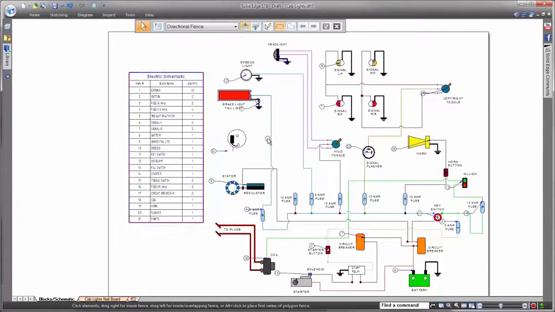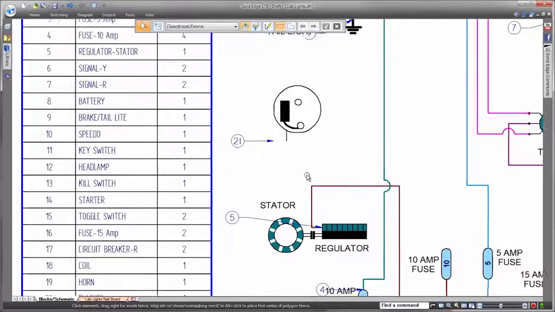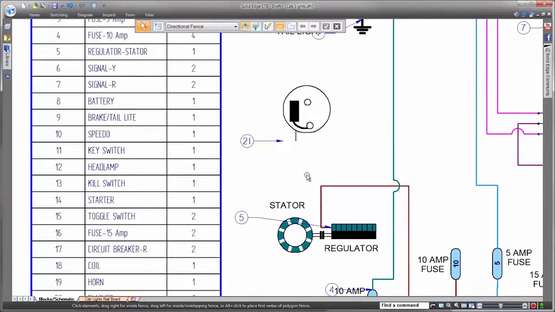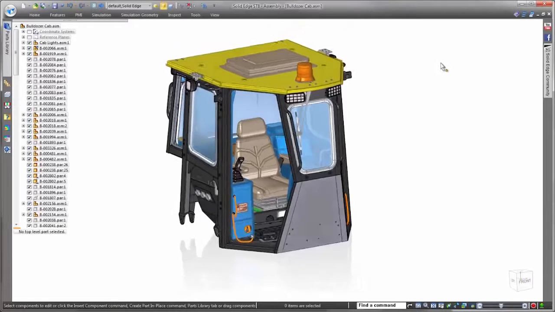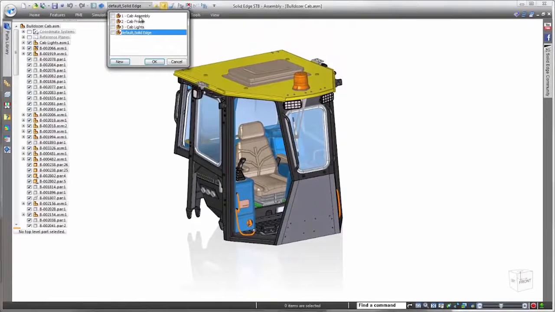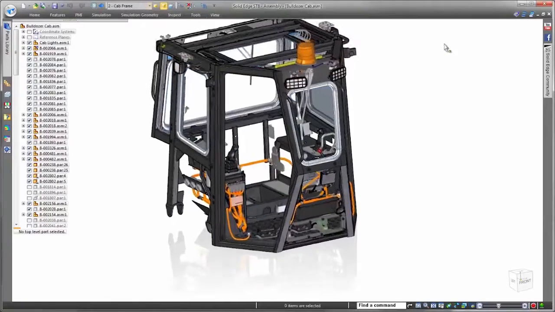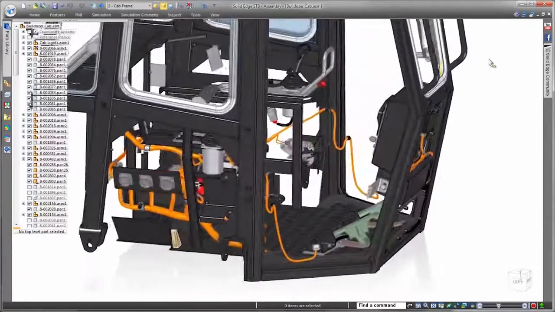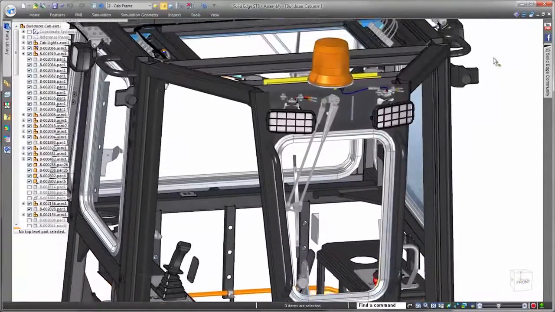To finish up our schematic, Solid Edge can automate the creation of a block table that can pull all of the important information that we need from our components. Now that our schematic is done, let's see how Solid Edge routes wires in 3D. As we remove the walls of the bulldozer cab, we can see a large majority of the cab wiring has already been completed. The section of the cab we'll be focusing on is the lights on the top frame.